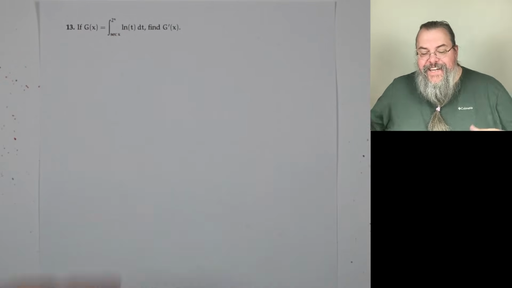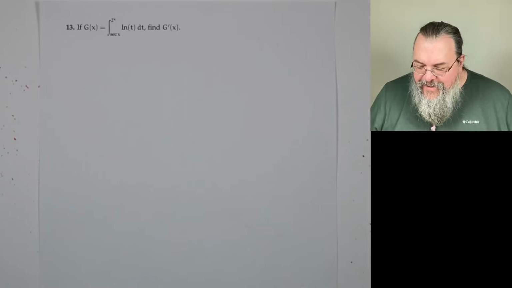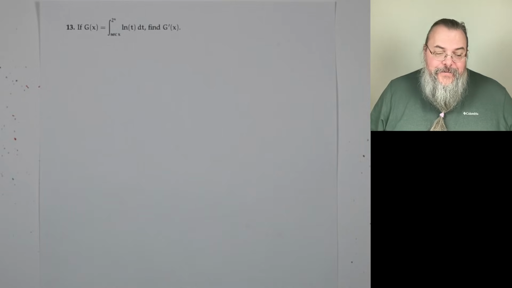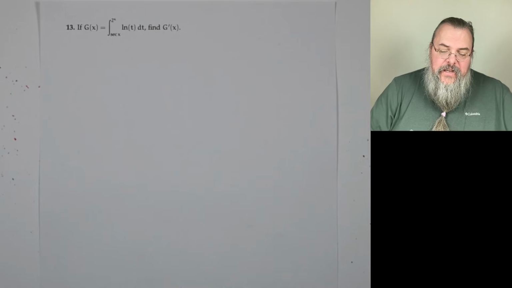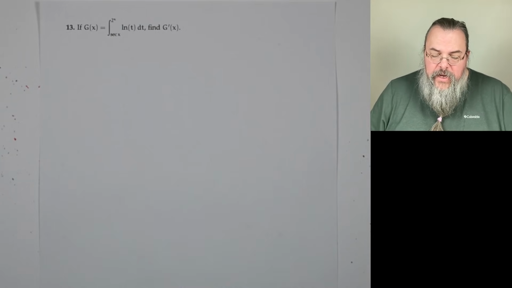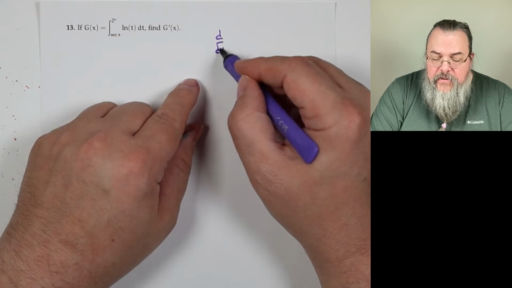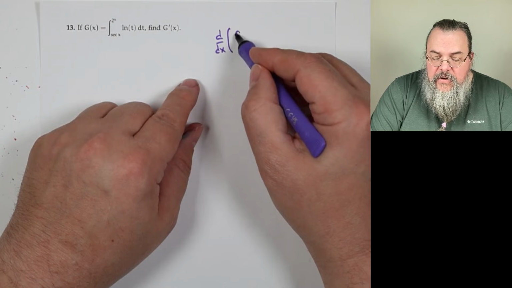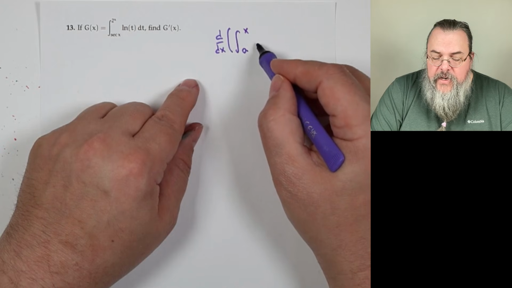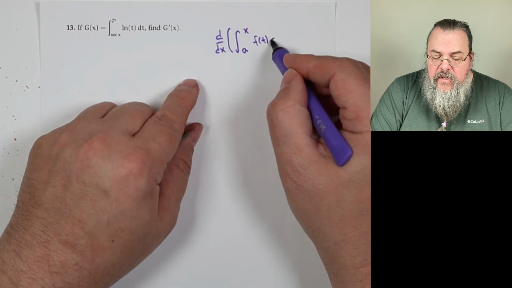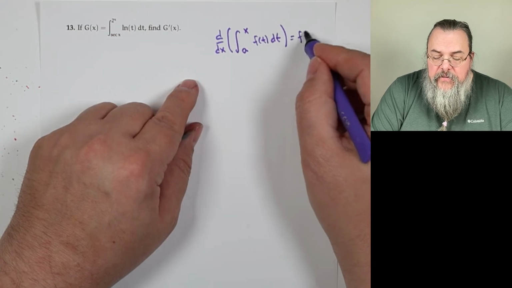Fundamental, right? It's the fundamental theorem of calculus. Woohoo! Nice. Now, what does the fundamental theorem of calculus say? There's a couple of ways to say it. In its most basic way, it says the following. If you take the derivative of the integral from a up to x of some function f of t dt, then what you get is f of x.